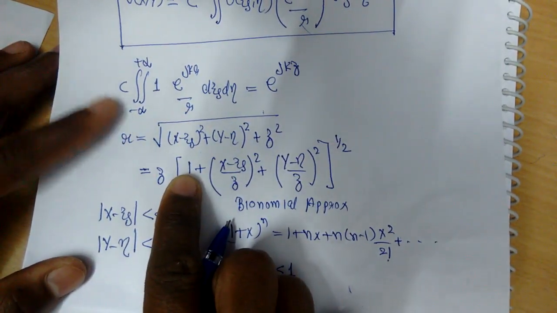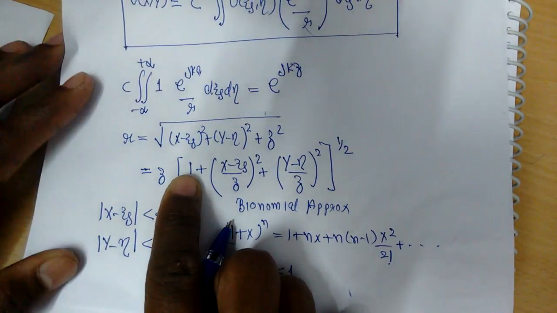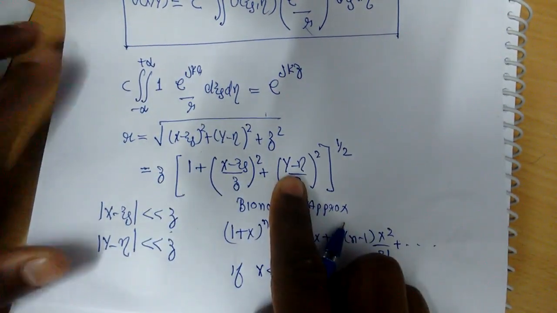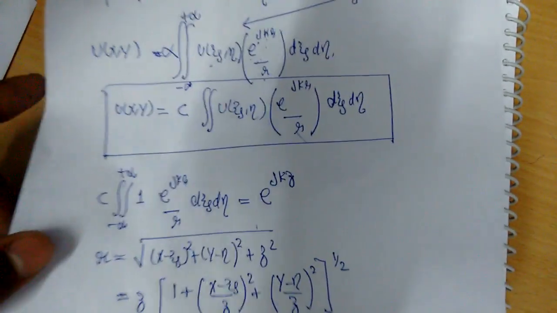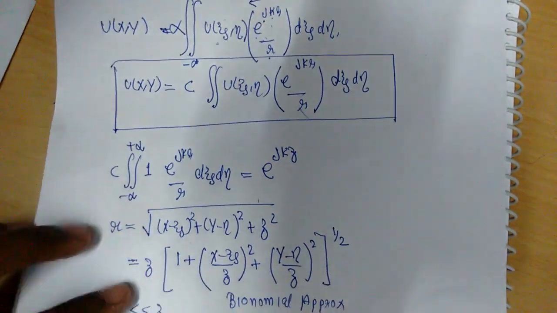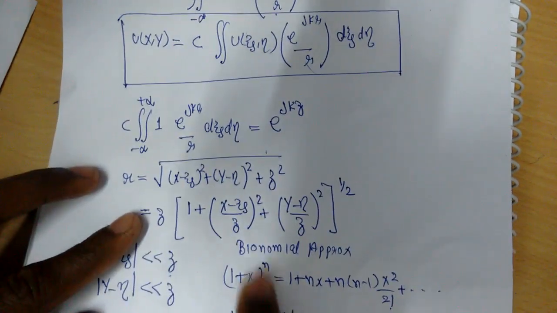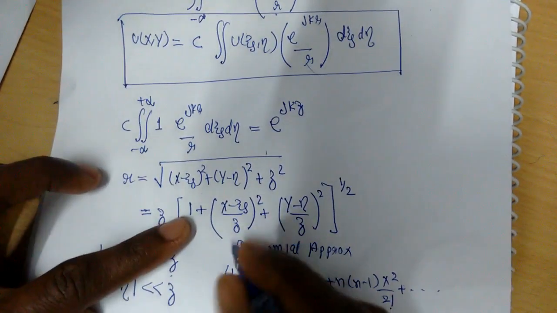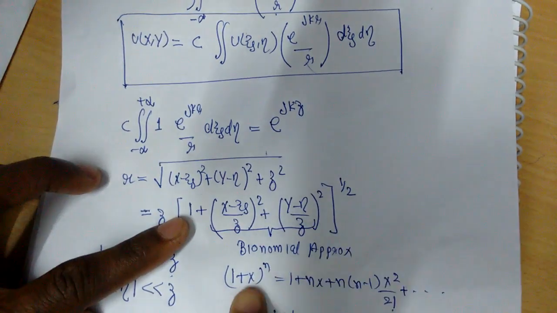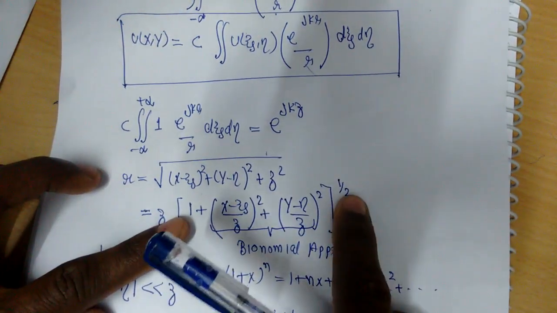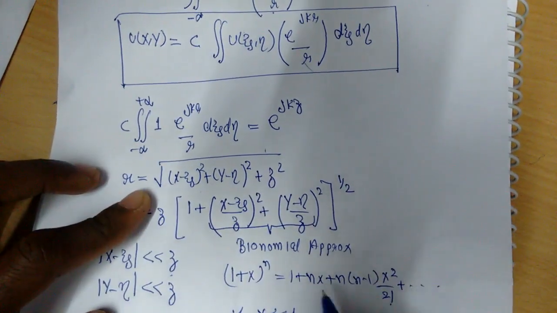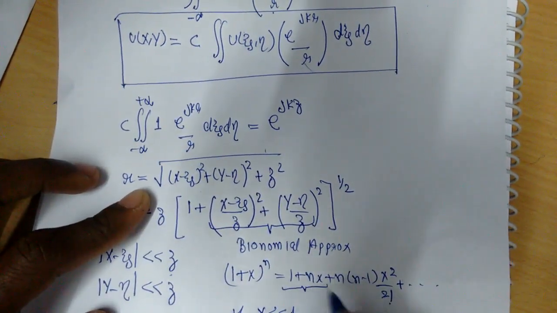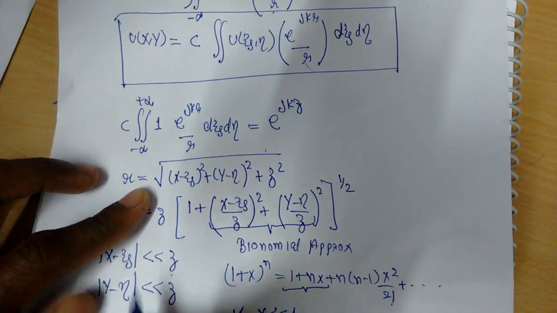So you can very easily, very safely do the binomial expansion of this relation. Okay, so what you do, let me write. If you compare these two relations, then this as a whole will be your x, and the value of n will be half. So what I'm going to do, I'm going to take only two terms.